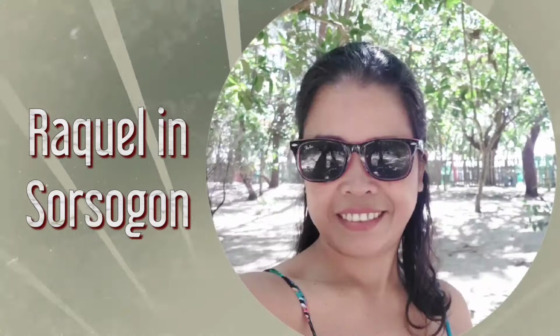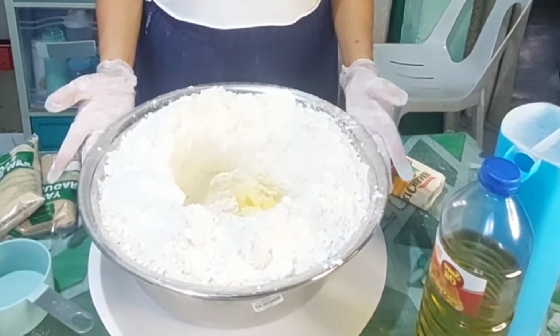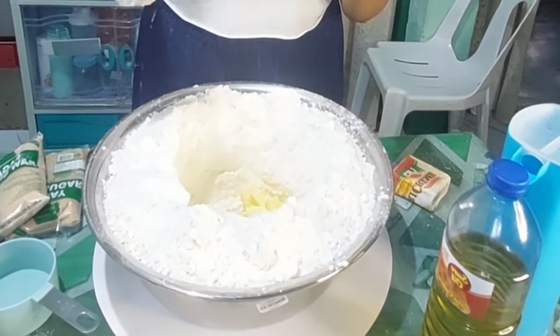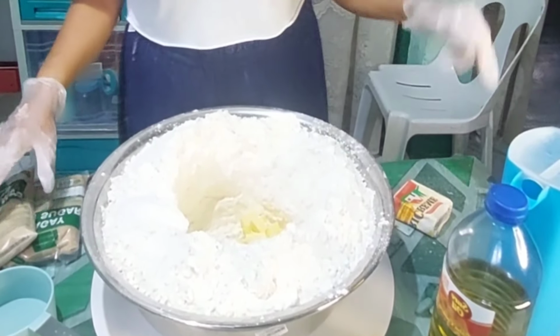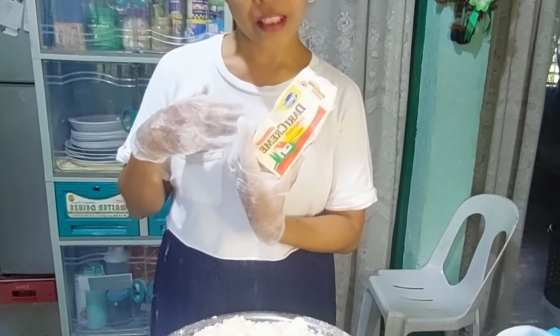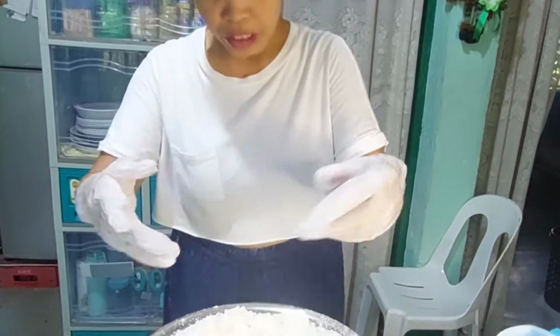So now let's start the empanada dough, the best dough ever. Watch and learn again. Okay, so here in my bowl, I have 2 kilograms of flour, third class flour. And I use this dairy cream, buttermilk, okay, 100 grams. So it's already here. Come, have a look at this.